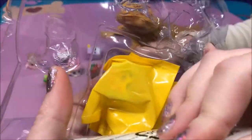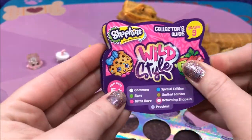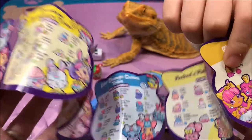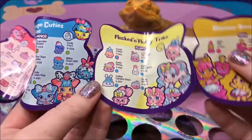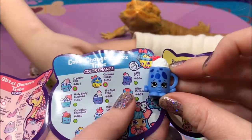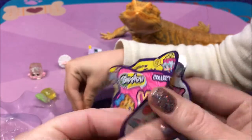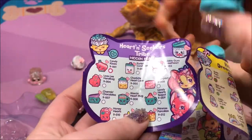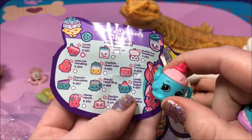Alright, let's get the checklist out. I don't want to see the blind bags so much but I guess I kind of will. Here is the checklist - wild style in the shape of a cat. We have a very different type of Shopkin checklist. This one is the returning one - Lippy Lips and Glamour Gems Tribes, there's like a lot. So let's see if we can find some of them. We have Cody Coco and Cody is a rare - green is rare. We have the hidden heart: charming chocolates and lovely hearts teapot - both common.